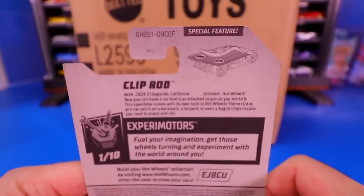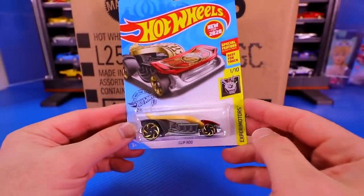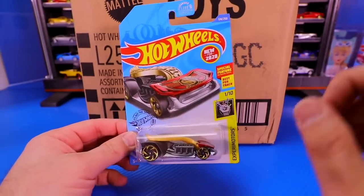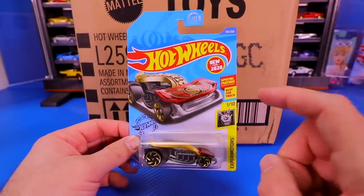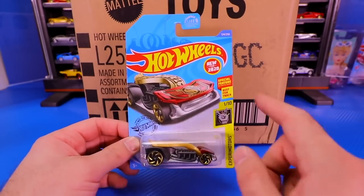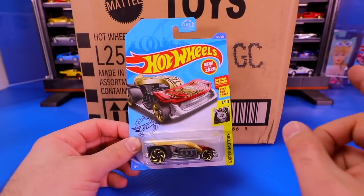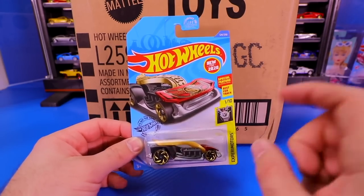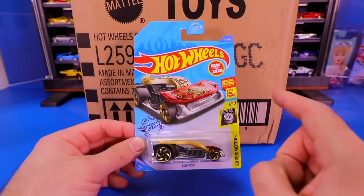So very, very interesting. We will open this one up in a future video, so stay tuned for that, but that one will make the case highlights as well. And I will let you guys know, I did not include cars like the new Range Rover Velar, the Tesla Model 3, cars like that, because we've seen those in previous cases. Even though those are really cool cars, I didn't include them in the case highlights because they're not new to the case.